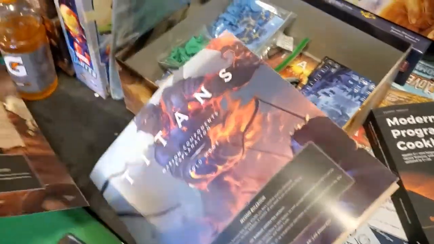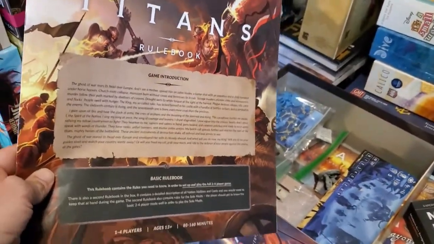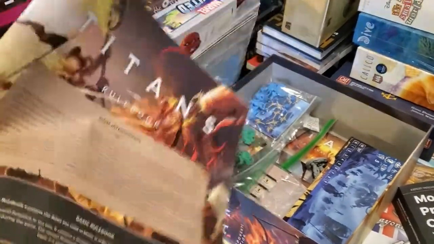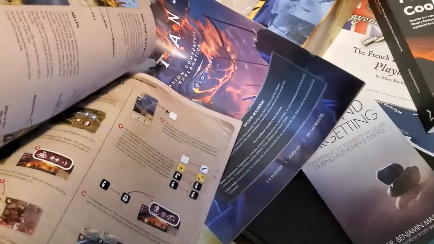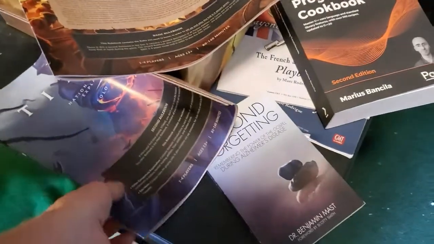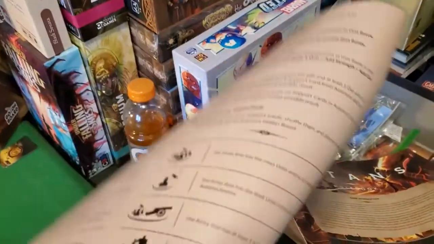We get the ever so lovely pizza box sized manual, which is egregiously annoying for me in this game, which I'll explain later, but it's very, very well detailed. Lots and lots of examples, lots and lots of play information. Then you get an extra for the solo mode, and that also goes down each and every one of the four factions and explains them.